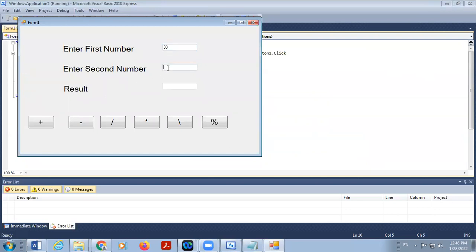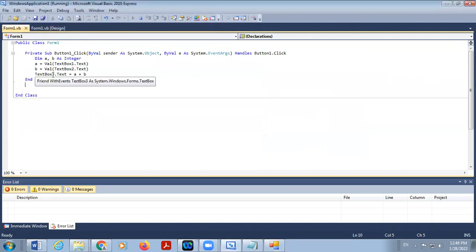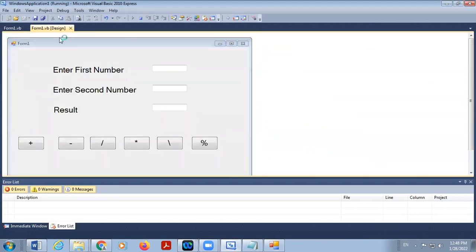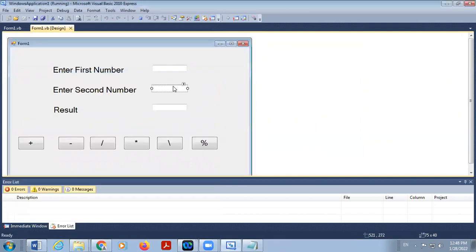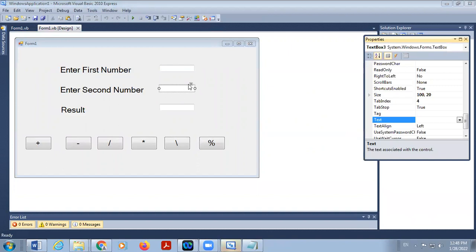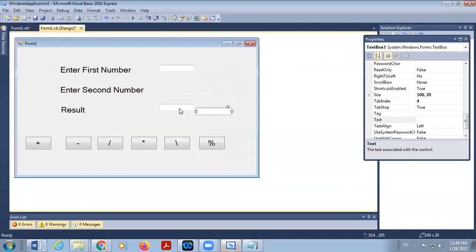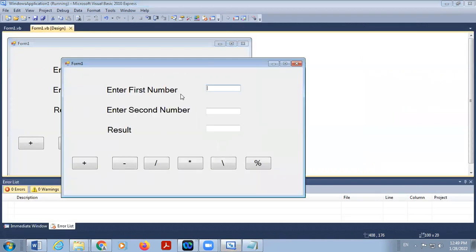Oh, yes, there are some problems out there. Text box 3. Here, there is one problem, I'm checking that problem. Here, text box 3. Here, 25, plus symbol 25. Okay.